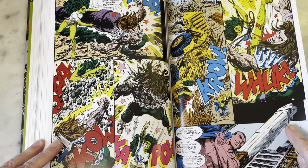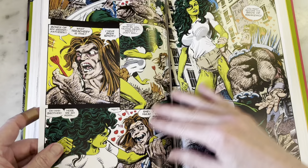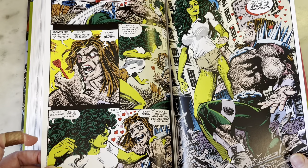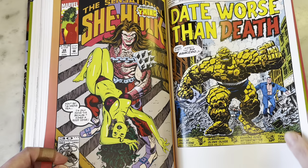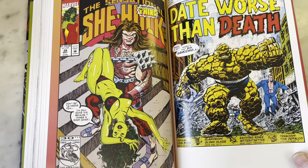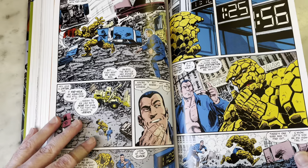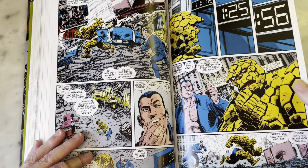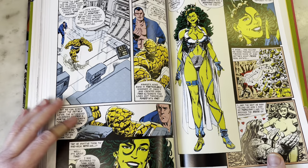It's weird to see Byrne draw the Four Freedoms Plaza or whatever — the Baxter Building — because he's so associated with it. I can just see the Baxter Building in my brain right now. Just when I thought it couldn't get better — Byrne's still inking and there's still duo shade and we get the freaking Thing. Nobody draws a Thing better than John Byrne. John Byrne's Fantastic Four was like my introduction to the FF and my introduction to Byrne at the same time. He just draws him perfect no matter what incarnation. I'll give Kirby second — I'll be generous and say Kirby draws the second best Thing.